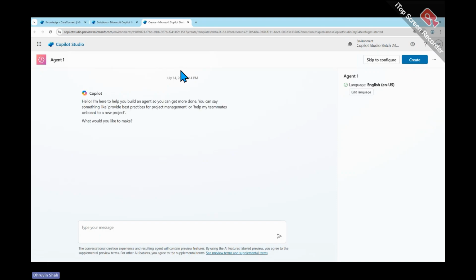Okay. Last time on last Wednesday and Friday's lecture, specifically, we just used skip to configure and we added each and every step by our own. Okay. Now, the thing is that now at least you know how to create your first agent. So at least that part you know. Now, from this part onwards, we are going to use this AI to create our agent because I don't want to type my whole requirement by my own. I just want to utilize the AI capability so that, okay, instruction and description is something it will write automatically for me. Okay, so I'm going to use that as a reference over here.